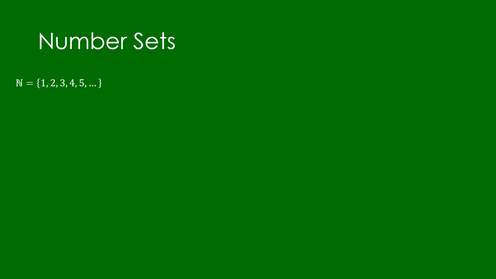Next, we have the set of integer numbers, which looks like this. As we can see, it looks pretty similar to the natural numbers, but it includes a little bit more, particularly the negative counterparts. For example, we not only have the number 1 in here, but we also have -1. It's also worth noting that every element in the natural numbers can be found in the integers. So, naturally, we can say that the set of natural numbers is a subset of the integers, just like in our smaller example earlier with set B and set C.